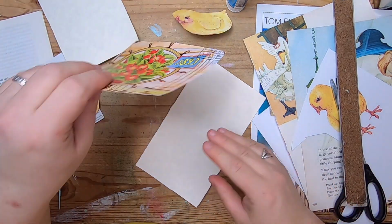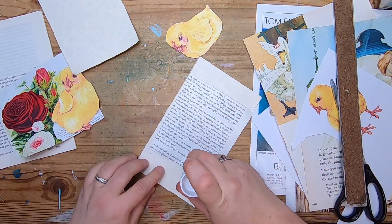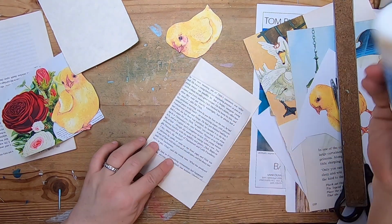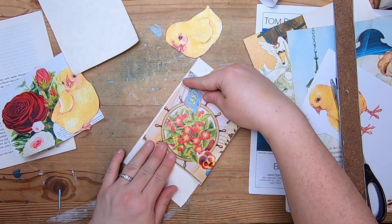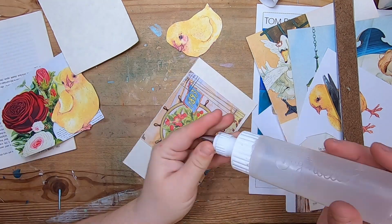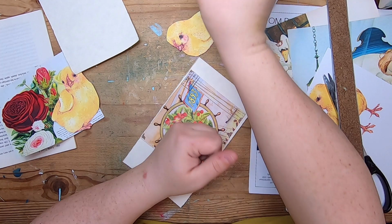Okay, so let's just glue these down. I'm just going to get my Fabri-Tac glue and let it come to the bottom.